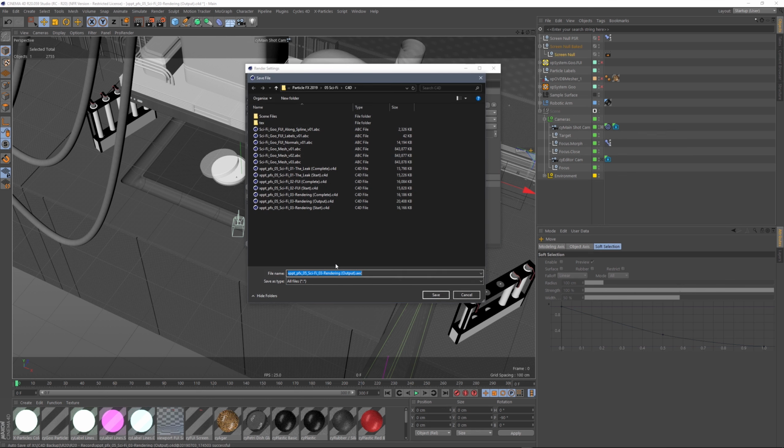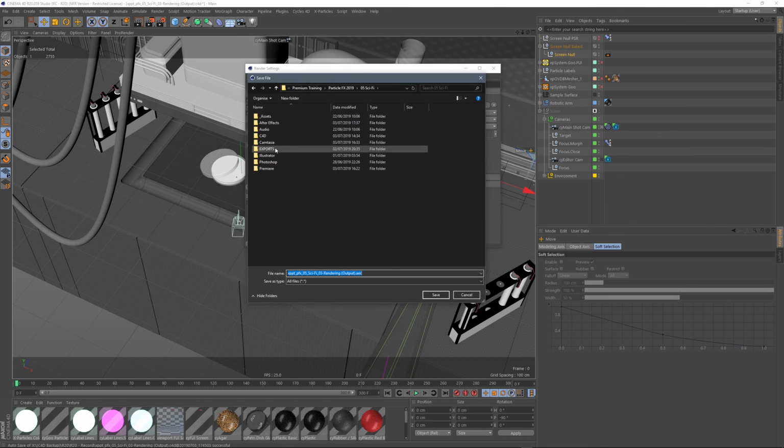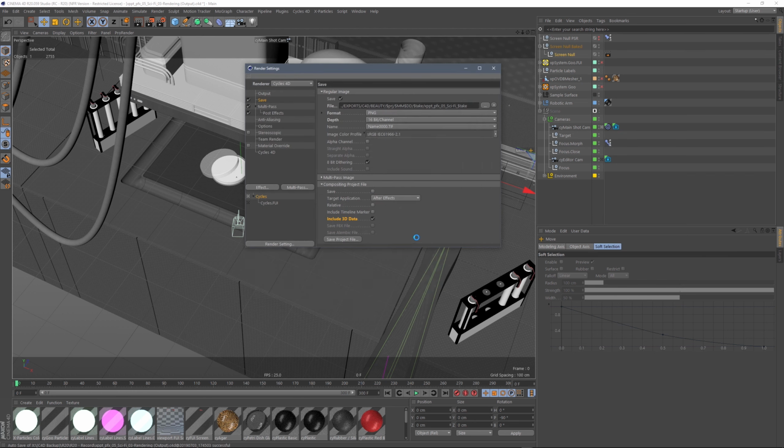Let's save project file. And I have a place I like to save mine. You can save them wherever you like. It just brings them in. I've already got one in there actually from an earlier test. So all you do is give it a name, you hit save, and similarly to that baking operation, as long as it plays fast along the timeline, it won't take long at all. If it is a long playthrough, that can take a while. So it's always good to optimize your scene for that particular process. Okay, so let's go back to After Effects.